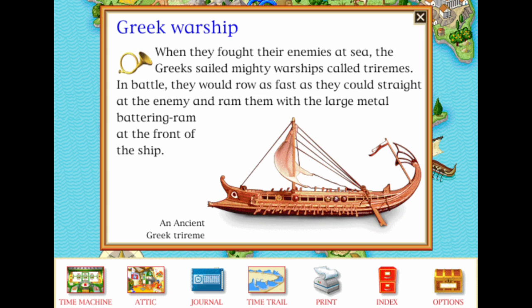Greek warship. When they fought their enemies at sea, the Greeks sailed mighty warships called triremes. In battle, they would row as fast as they could straight at the enemy and ram them with a large metal battering ram at the front of the ship.